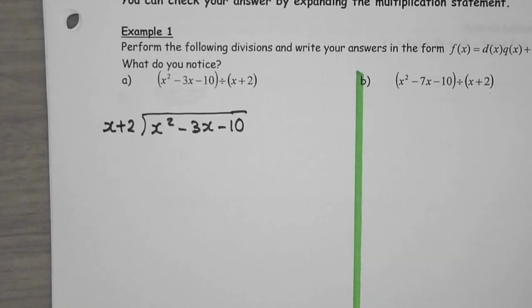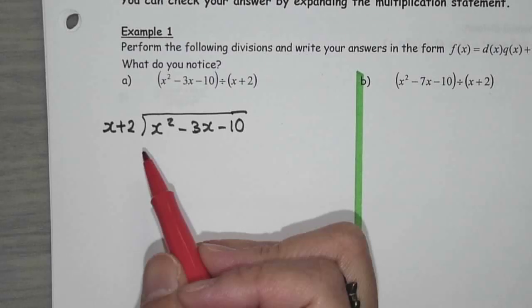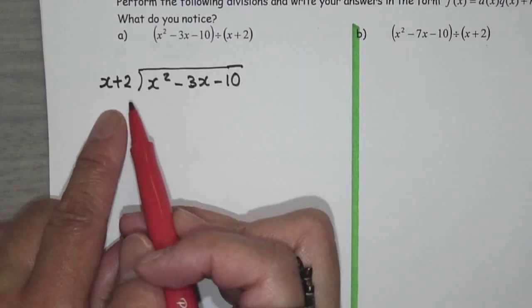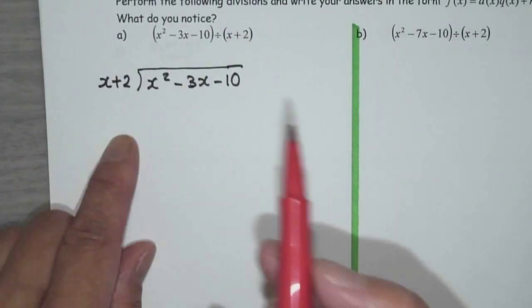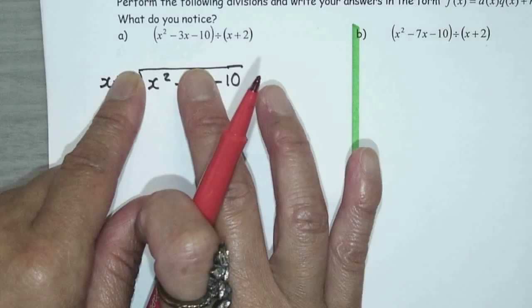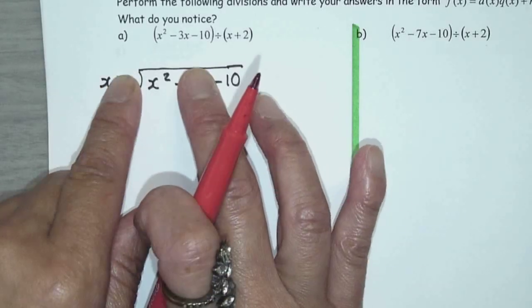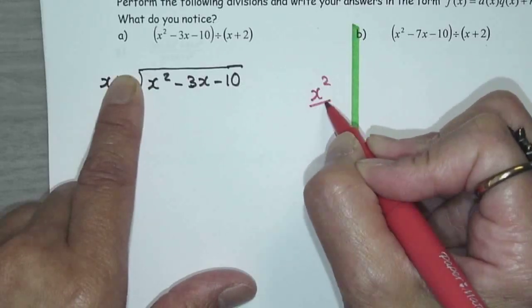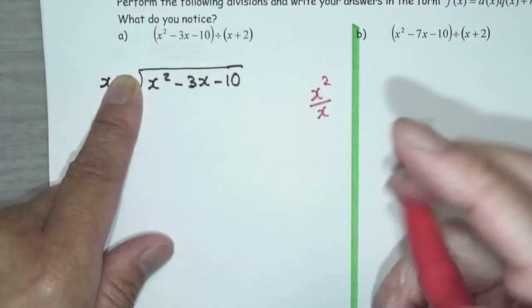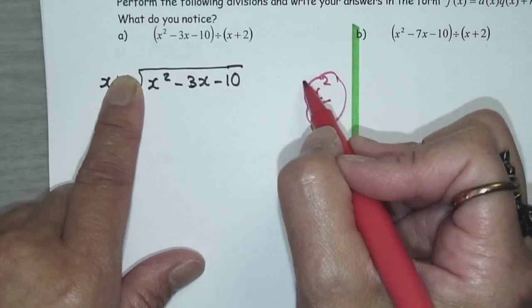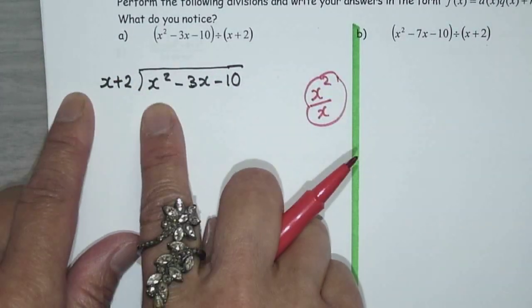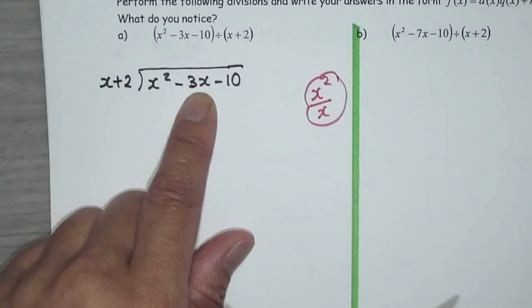Okay, so here, the way we do it, it's the same way. We're going to say, how many times will, so here we said, how many times will 3 go into 9? We're going to look here. So I know that there's 2 terms, but I'm just looking at the biggest with the biggest. How many times will x go into x squared? And in my head, I go x squared divided by x. So I divide it, right? So in my head, I do this, and I put it over here. Now, because I'm taking 2 columns, I write it on the second column.